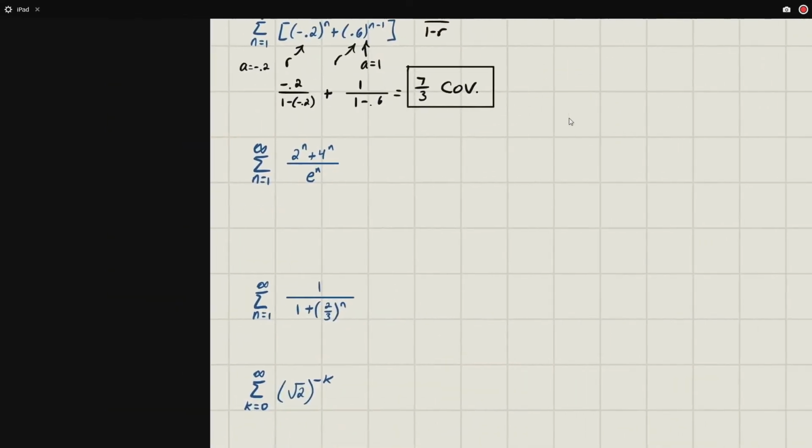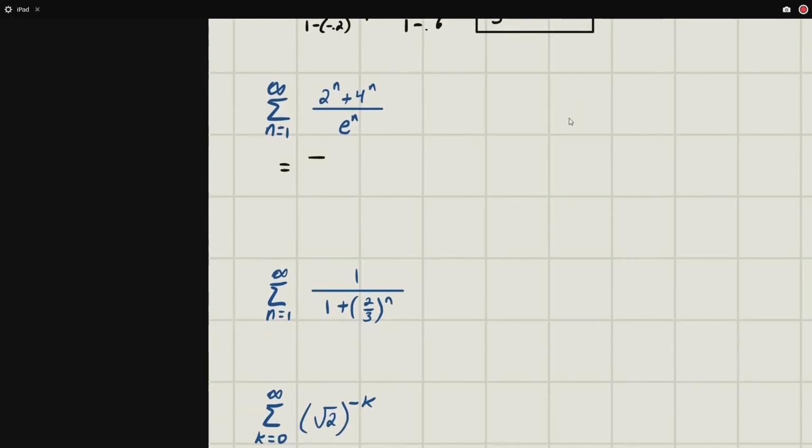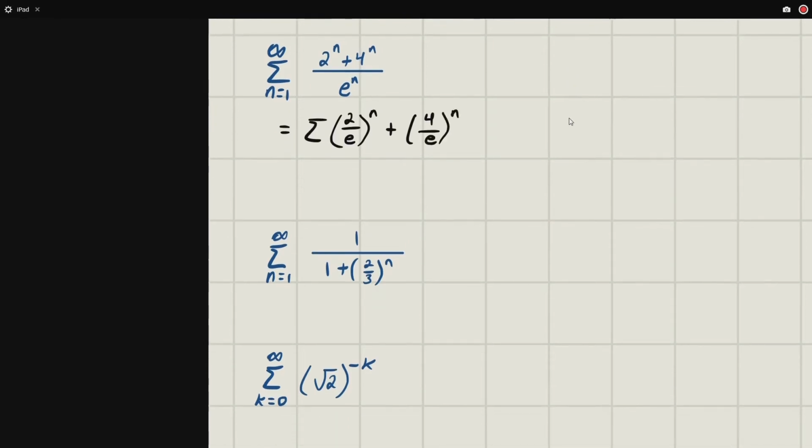All right, moving right along here. We're given another one. In this case, this looks kind of gross, right? Because it's all being crammed into one fraction. And I know it seems tempting, but you can't factor the n out like that because there is an addition sign here. So what we actually have to do is take this and break it into pieces, right? Because we can go 2 over e to the n, just take this piece, and add it to this piece. Again, courtesy of theorem 8. So we have 4 over e raised to the n. And we know that n is 1, goes to infinity, all that good stuff.